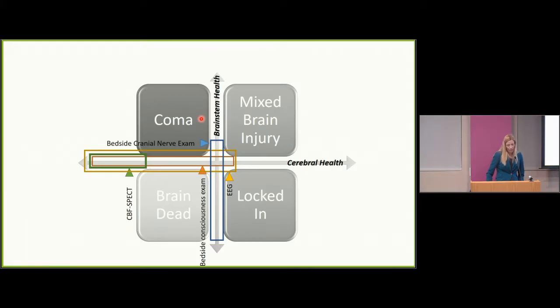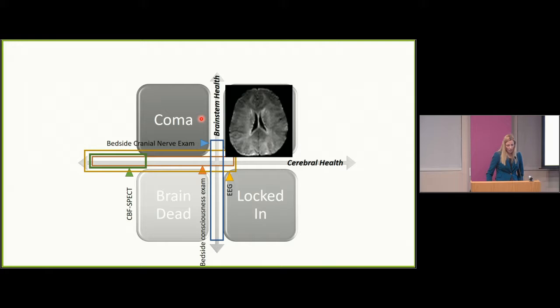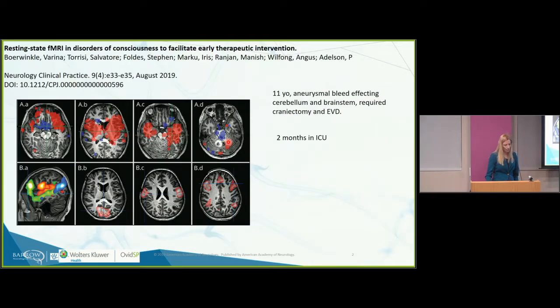And so if we try to put Ammon somewhere on this chart, we would say, well, we don't really know, but he's somewhere in the middle based on the information that we have. We don't have a good diagnosis for him. But when we did his resting state functional MRI, what we saw is that all of his major cortical brain networks were intact, including his default mode network, and all of his cognition and speech, vision, everything was there, and it actually had normal signal. But then he had these abnormal signals that came from his ventral medial prefrontal cortex, the deep structures of his brain, and his mesial temporal lobes.